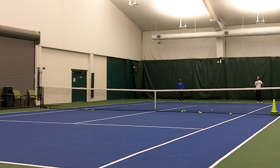Remember, if the feed is short, don't launch on that. And if it is a short ball, you have to go. If the ball goes out of play and it was never a short ball, then it'll be it.